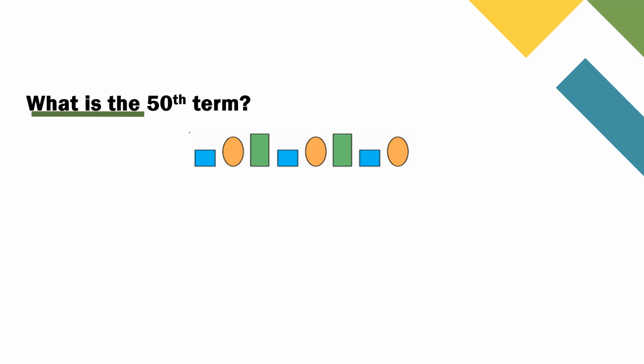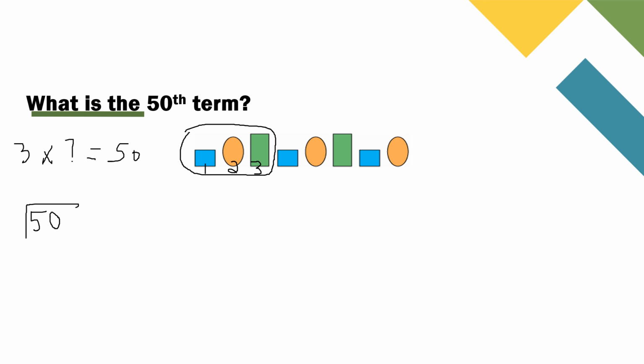I want the foundation, which is the first part before it starts repeating, and that's here. How many terms make up my foundation? 1, 2, and 3. So I'm asking myself 3 times something to equal 50. Well, that's a pretty big number, and you may know that 50 is not a multiple of 3. So we're going to have to divide. We're going to divide what the question asks us for, 50, divided by our foundation, 3. I'm going to make the box so I can have more room this time.